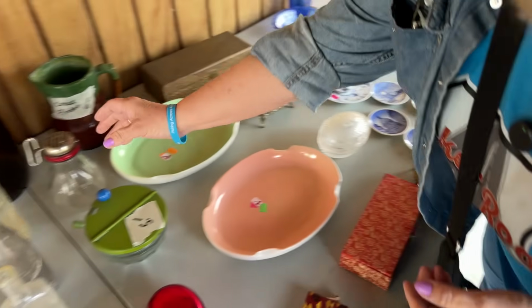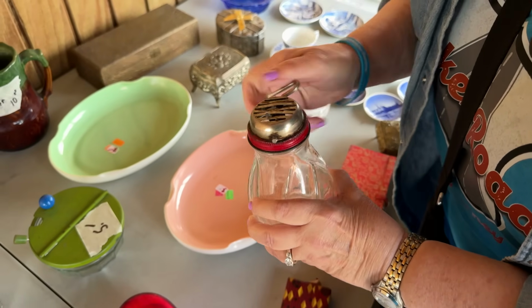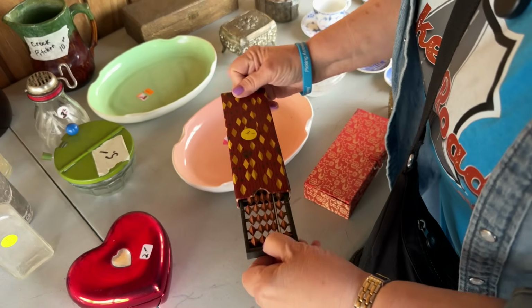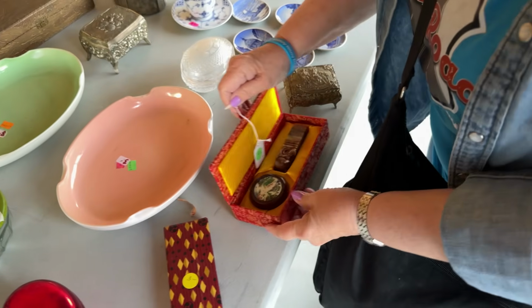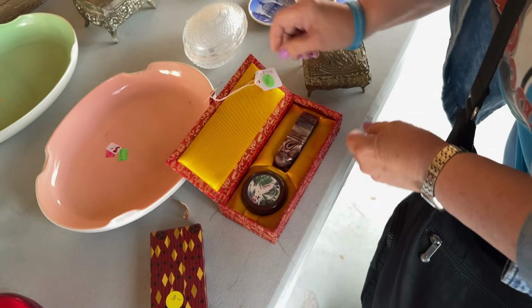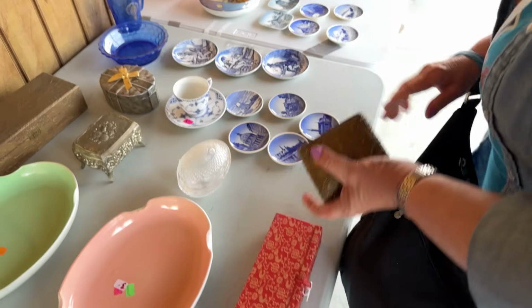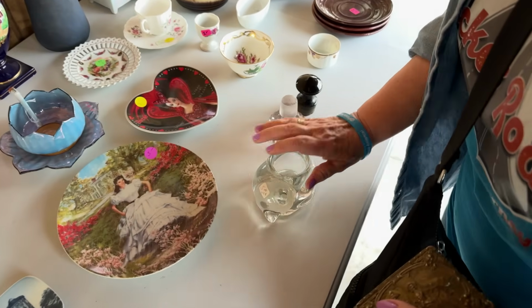Okay. Now, I've seen these in other places. It's like a sifter, right? It's something like that. What is this? Oh, it's an abacus. Little abacus. And this is. Oh, what is that? That is ink. It's an. Oh, it's broken though. Yeah, it's a stamp. Sadly, it is broken. I'll take this guy. Oh, there's our Indiana glass cat. Oh, yeah. I have several of those.